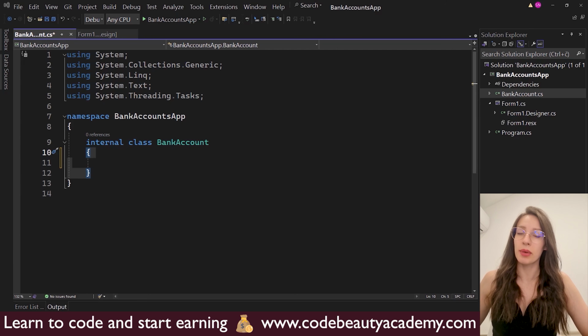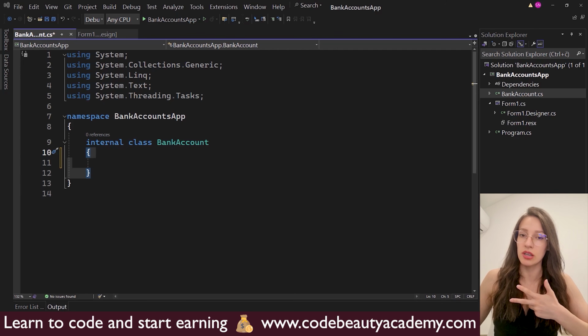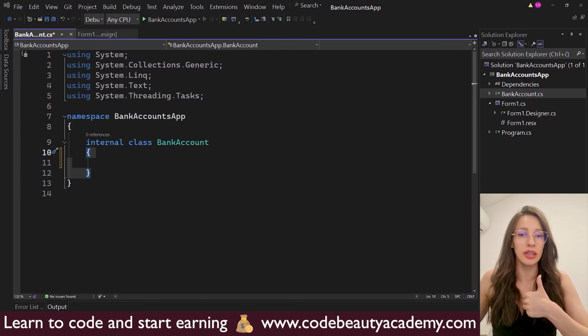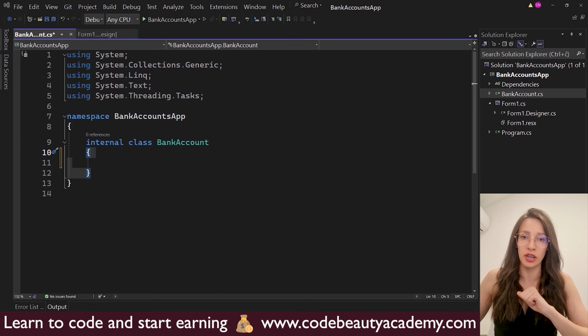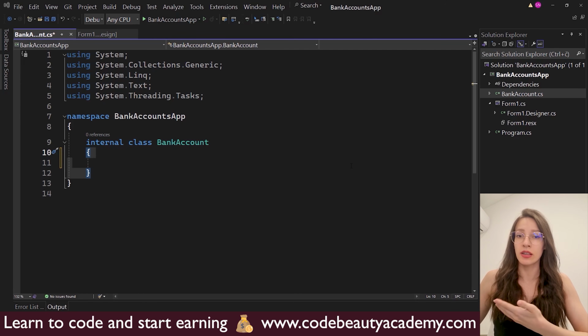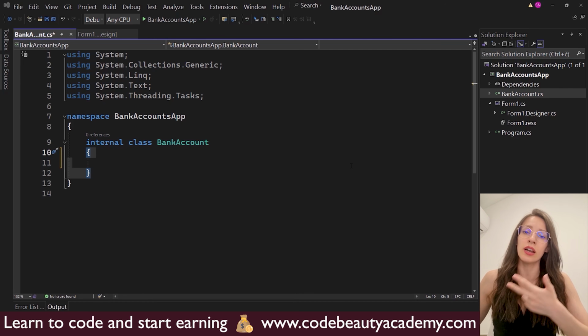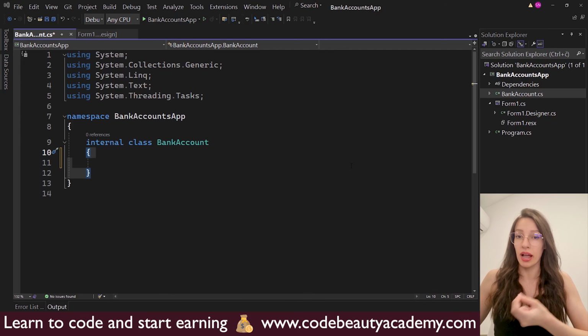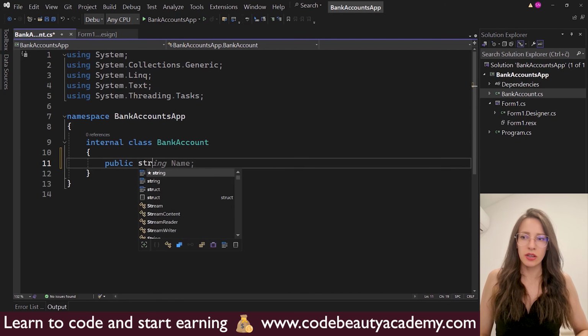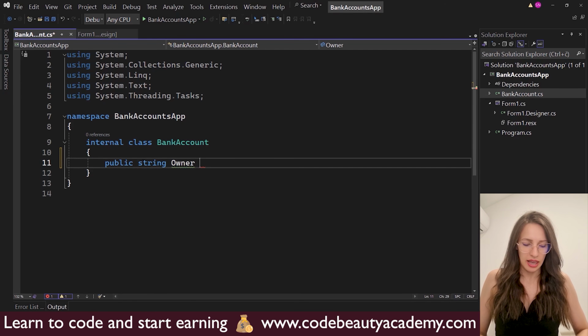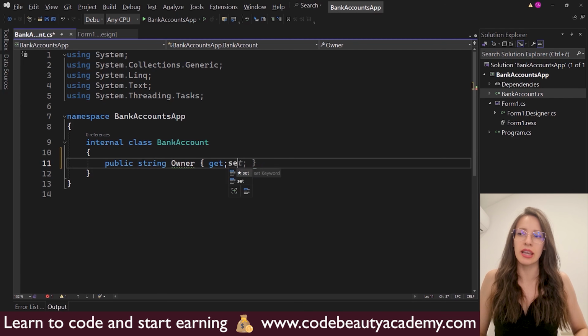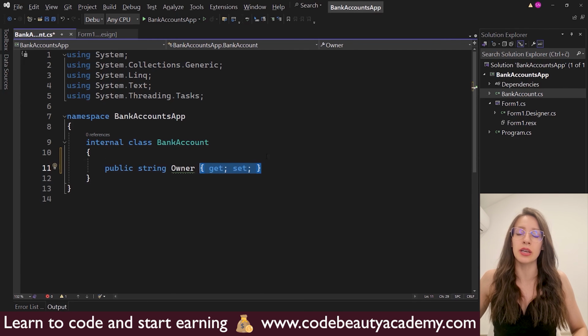So as we said, the BankAccount class will have three properties. It will have an Owner property, that is the name of the owner that you enter in the text box on our form. And then it will have an account number, which is a unique identifier of each bank account. And then the third property will be Balance. So let's now add those three properties to our class. So let's say public string Owner, and then here I will put get and set inside these curly brackets.